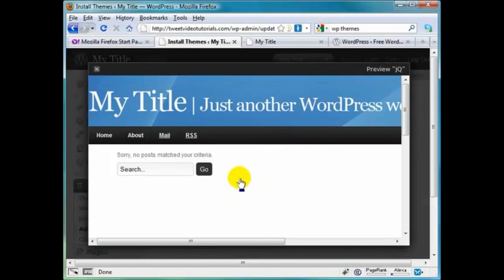So that's one thing that's a good idea, is to preview it and see if there's going to be some major changes required in this particular theme setup to make your blog contents show the way you want them to show. Sometimes it works perfectly right out of the box, so to speak. Sometimes you've got to do some major editing of that particular new theme to get all of your elements to show up the way you want them to, the way they were on the old theme that you want to change. So let's go ahead and assume that everything's hunky-dory here.